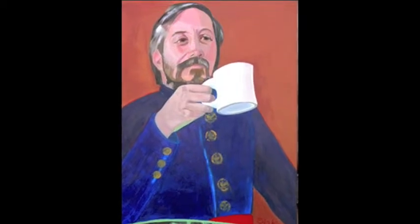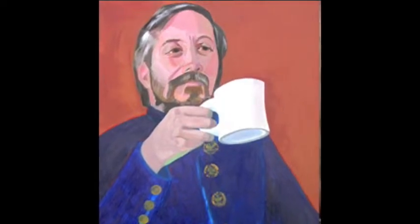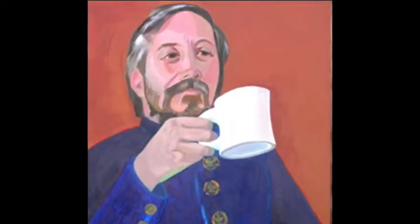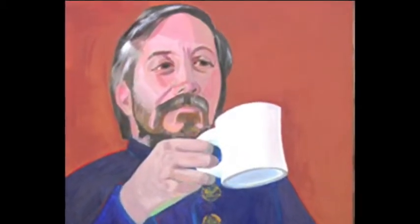This is my friend who just reminded me of a Civil War soldier sitting down maybe under a tree, resting after a battle and having his cup of coffee. His eyes are sad in a way, or far away. He has a faraway look in his eye, as though thinking back on something that he has just been through. His family and myself like to call him Darlin' Joe because he's a very nice guy.